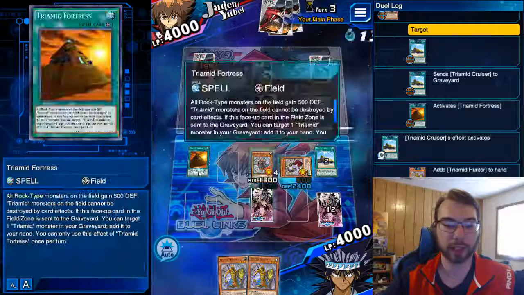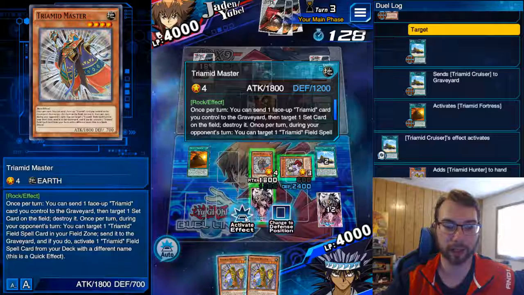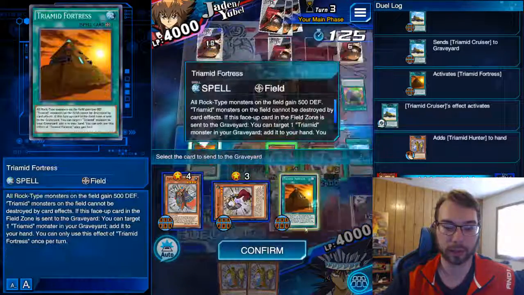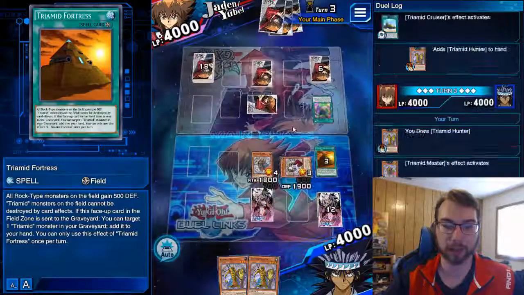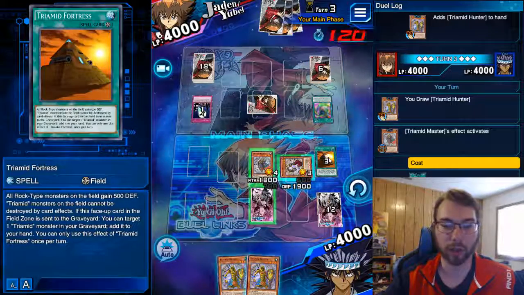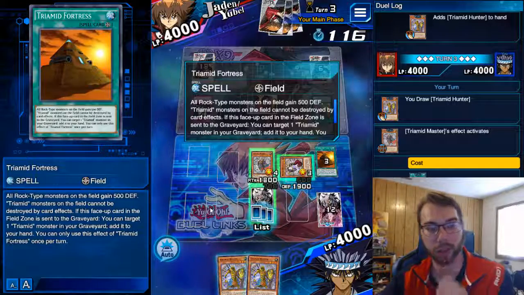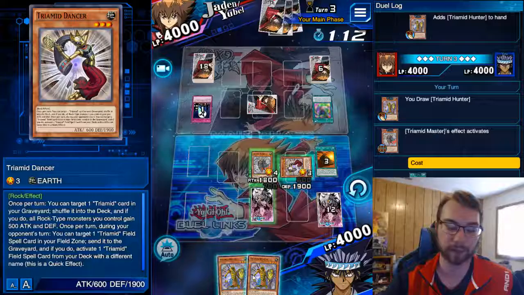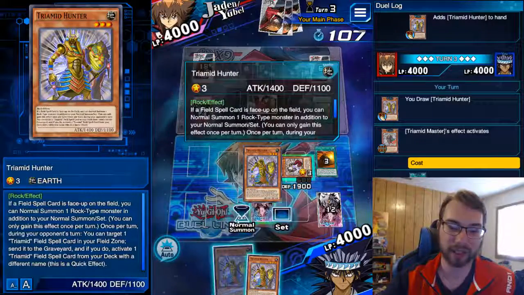So I do think that if we send this, we can gain its effect. So we want to activate this. Send this to the graveyard. I'm going to destroy your back row. Oh, I don't get the effect? What? Oh, yeah, I get the field spell effect, but I don't get the recycle effect. Oops. Misplays. That's what I was talking about.